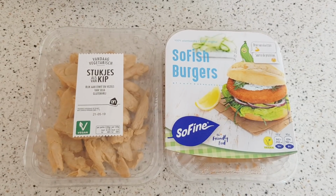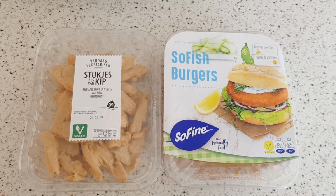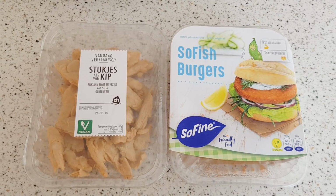We also like to stock up on mock meats when they're on sale and just put them in our freezer. Mock meats tend to be quite expensive, and so if they're on sale, we just get a bunch of them and keep them in our freezer. We don't have them every day, so if we do that, we will have enough to last us like a month or 2 or even 3.